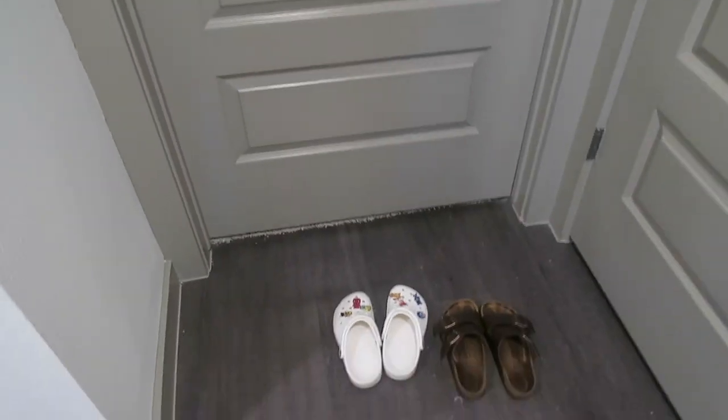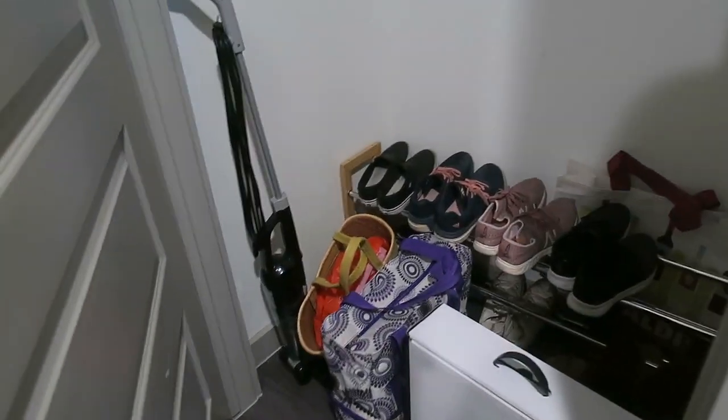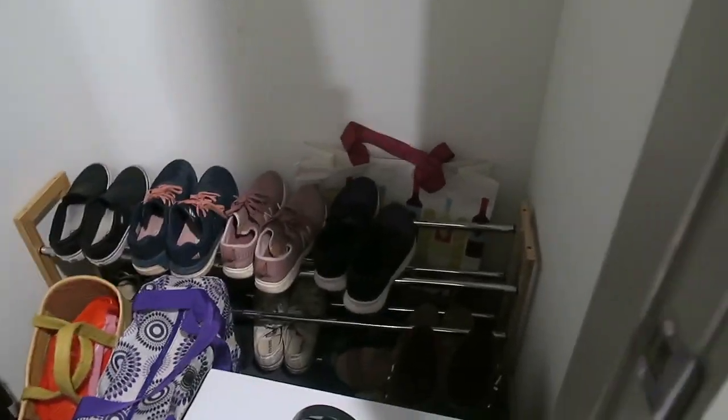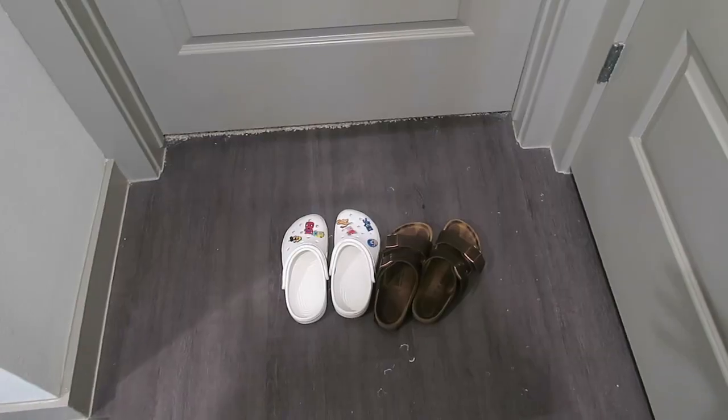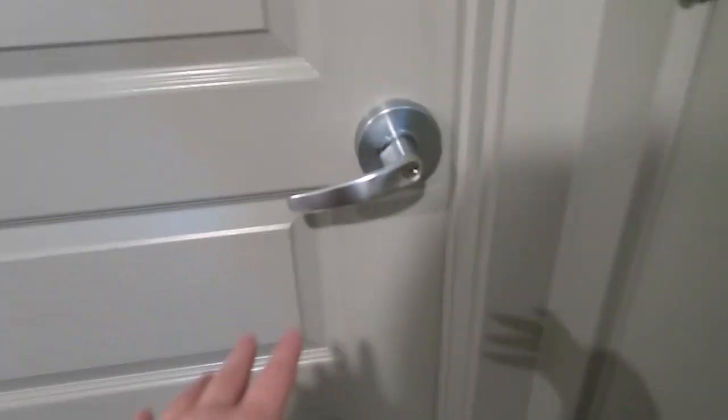This is an Asian household, so we take off our shoes. To the right I've kind of claimed as my shoe closet — this is where the rest of my shoes are. I keep extra bags in here, the vacuum, reusable bags, and things like that. Just my two most-worn shoes are out front so it's super easy access going in and out of my room.